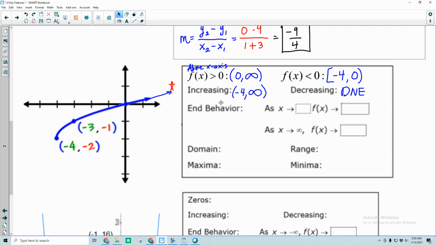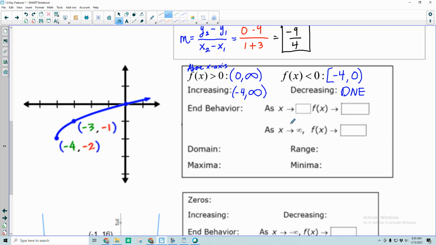All right, so there's increasing and decreasing, and then end behavior. This one is going to get a little bit weird for this particular function, because you can see we have two boxes now, one for x and f of x. So let's look a little closer at what this means. As x approaches blank, how would I have this here? Well, this looks a little bit tricky. Let's actually start with this one first, and then we'll come over to this one.